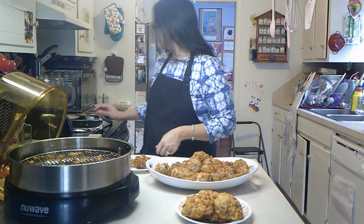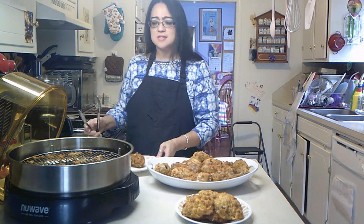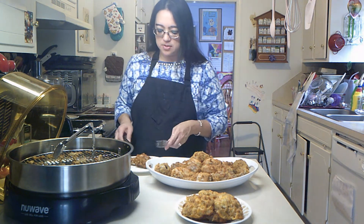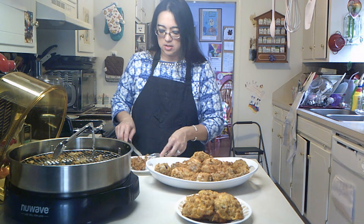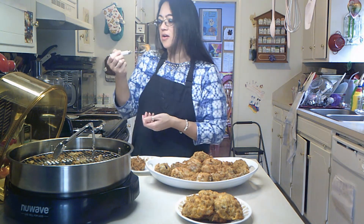And you already saw these. The internal temperatures were over 160. So these are just so nice and crispy — I mean, it looks so good, just listen to that — that is awesome. All right, let's cut into one of these bad boys and see how it tastes. And the chicken is literally just kind of falling off the bone. I mean it looks really good — it's steaming. All right, here goes.